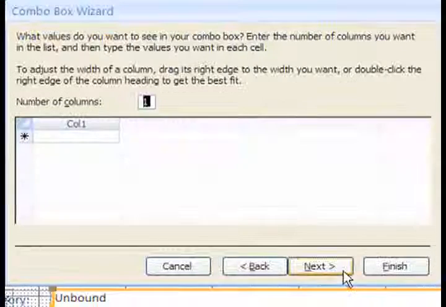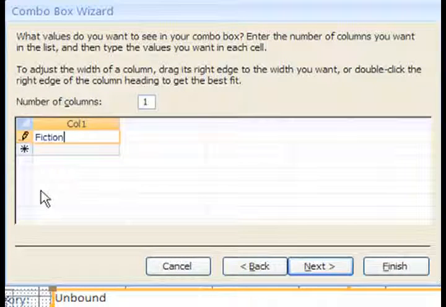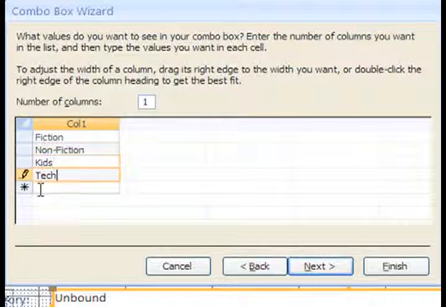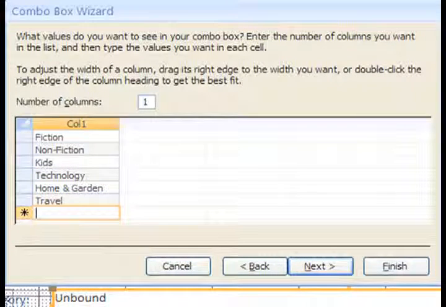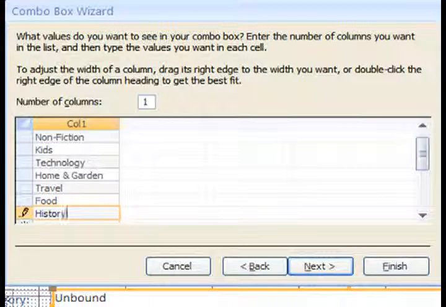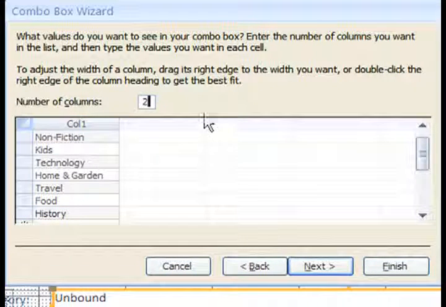On the second screen, we're going to type in our category names in this area that looks like an Excel spreadsheet. Now we only need one column of choices for the category field, but if we had more, we could change this number right here.